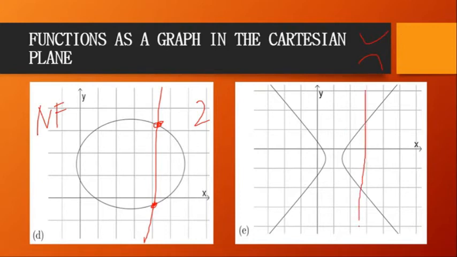And then, so ito 'yung ating vertical line. So meron tayong dalawang intersections. And kung meron tayong dalawang intersections, therefore, it is not a function. Okay? Same lang din dito sa kabila. Kahit saan kayo mag-draw ng vertical line, okay lang. Siyempre, wag lang din dito sa gitna. Okay? Kasi katulad ng sinabi ko kanina, this is the space. Ang pinaka-graph lang natin d'yan, itong mismong line na 'to. Okay? So yun lang po 'yung ating functions as a graph in the Cartesian plane. Okay?